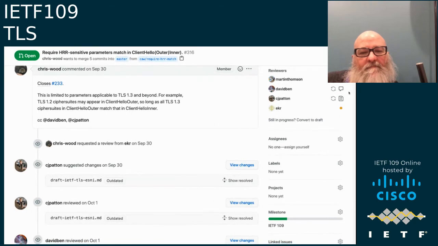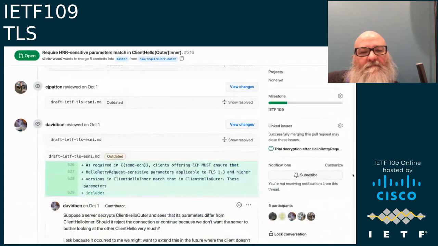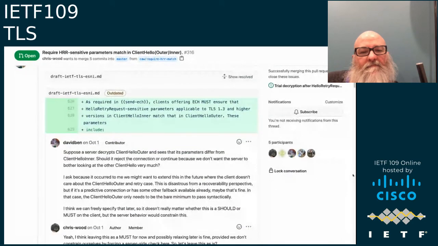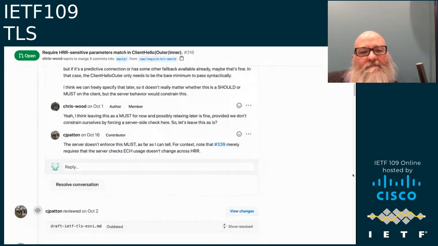The quick fix here was to simply require that any HRR-sensitive parameter in ClientHello, inner or outer, matches. So things like key shares and whatnot, such that the client doesn't have to figure out what the server actually intended in the event of HRR.